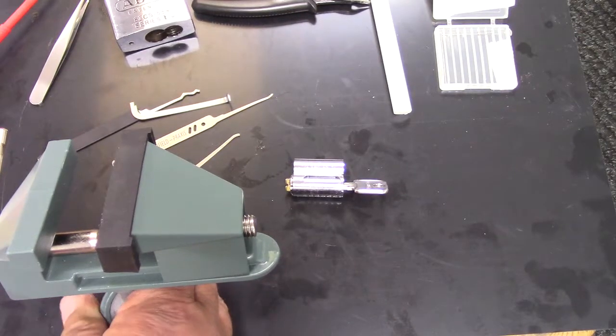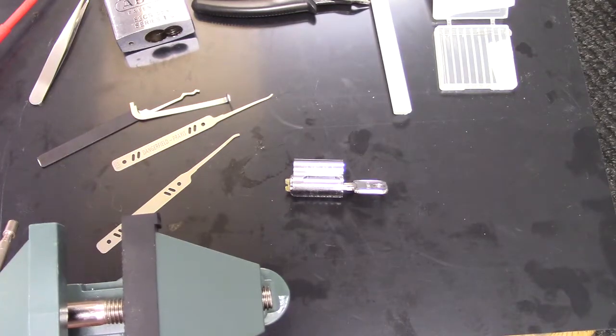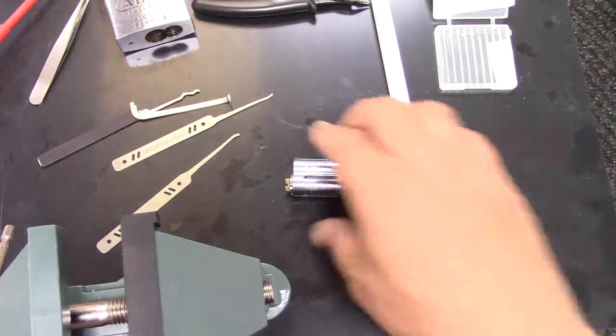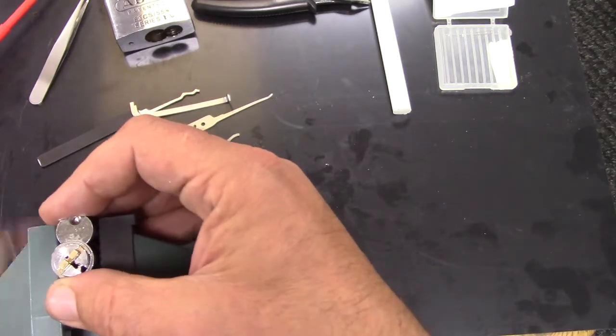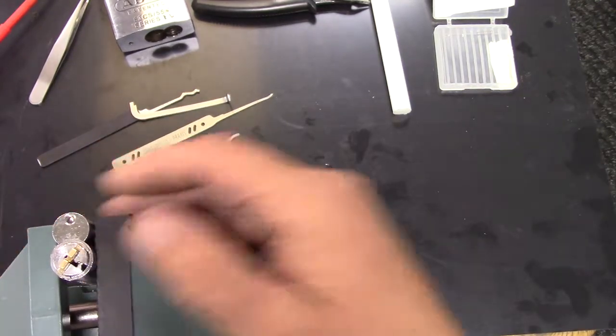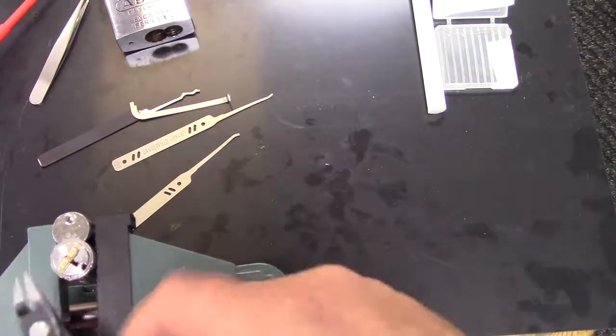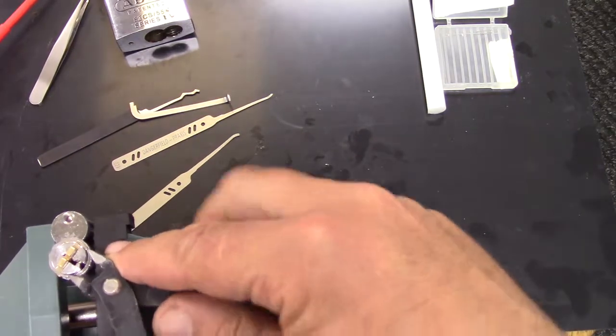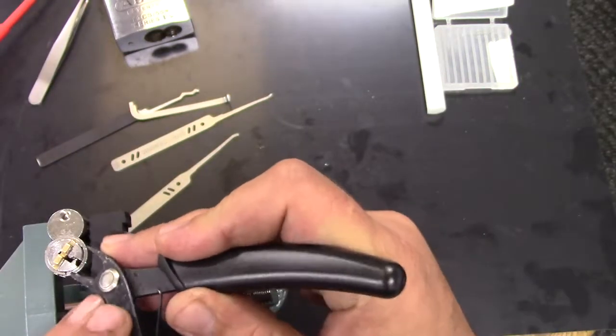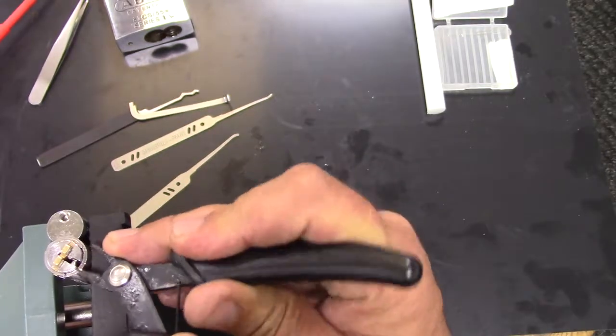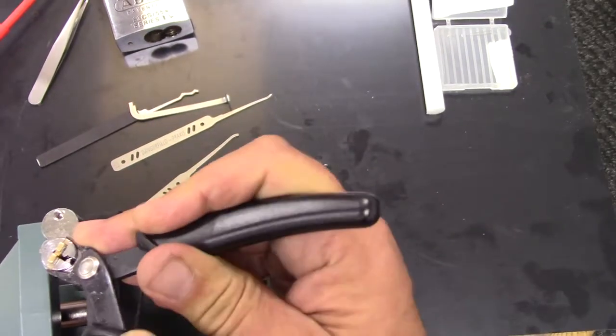So I did dismantle and gut the other lock, which hopefully it's going to be enough practice to be able to do this one. So first off I'm going to stick this in the vise. I'm going to remove the circlip with these hopefully, which worked on the other one. The circlips on these are spring clips of some kind, as opposed to the bendy metal that you get on many other locks. So it should just spring off it and be usable again. If I can get the tool in the right place. There we go. Oh it certainly springs off.